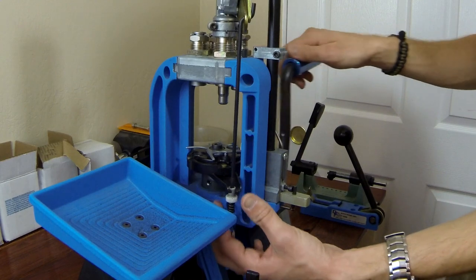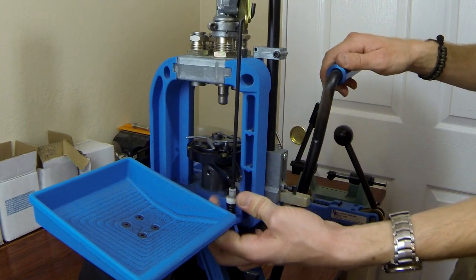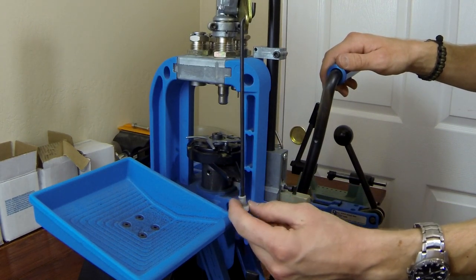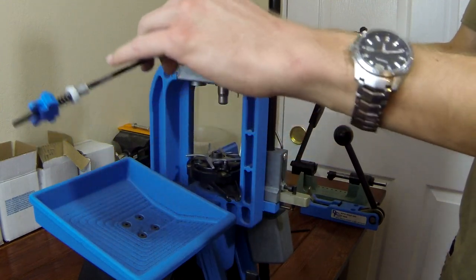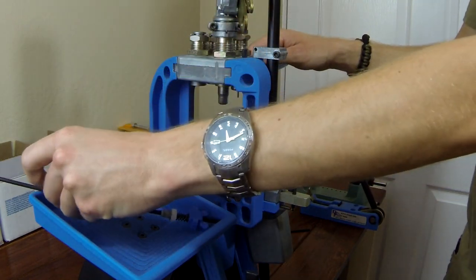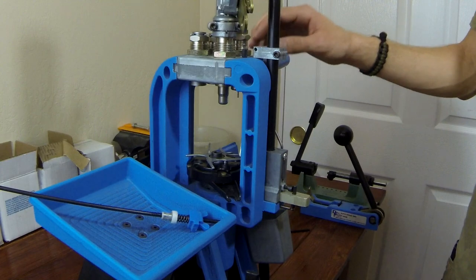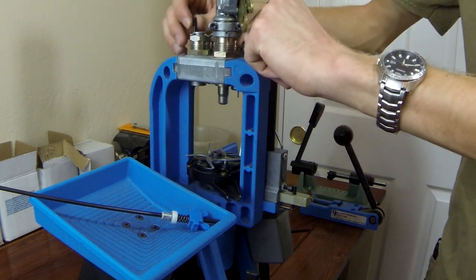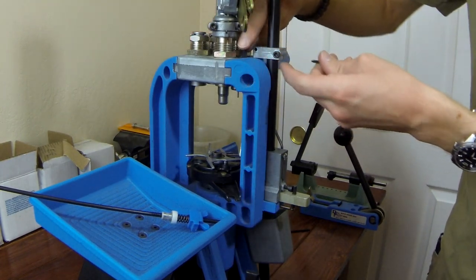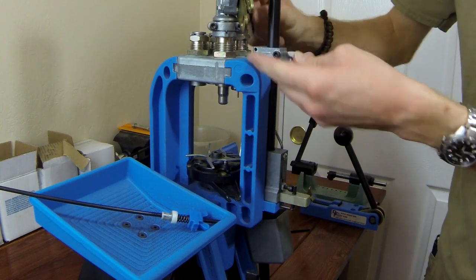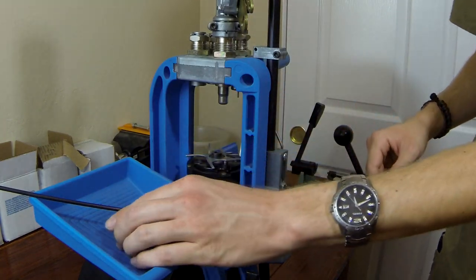What I'm going to do first is go ahead and hold down here at the bottom, put a little bit of pressure downwards to remove this white piece here. Go ahead and swing this bar out of the way and hold on to that for future use. And now I'm going to remove these black retaining pins here. Once again, hold them for future use.